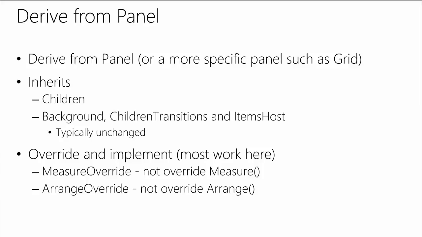Not to be confused with overriding Measure or overriding Arrange, which sort of sounds like we're saying it wrong, and it should have been that. But we do know what we're talking about. Yeah, and there's strong reasons for that, because these new controls are all built as native controls. Measure and Arrange is actually a native implementation. It is. So it would be very, very hard for us to get to those from the managed side of the house, to be able to override those and so on and so forth. So instead, we've got these placeholder methods, MeasureOverride and ArrangeOverride, that don't actually do anything as implemented. And so when you override them, you're actually replacing wholesale any functionality that would need to be performed there.